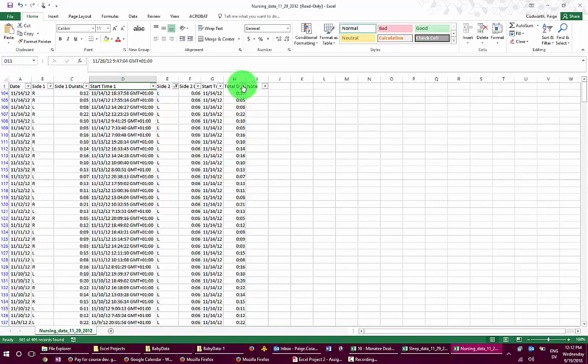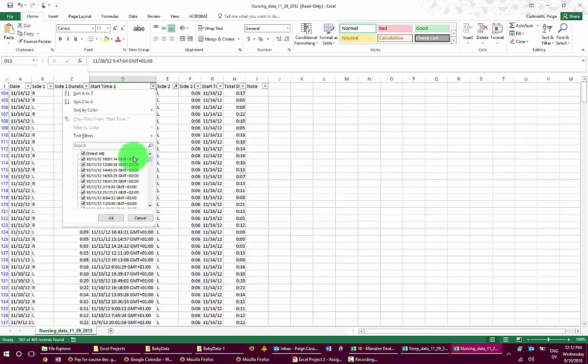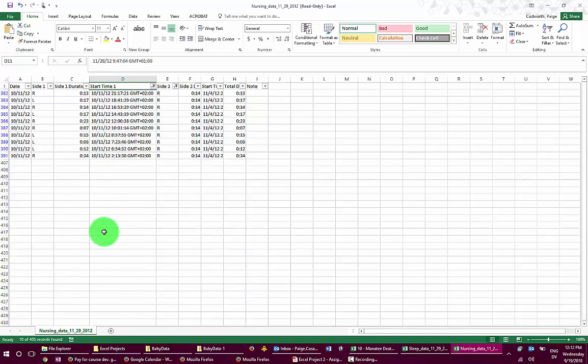So you can use filters for anything. Some of these filters may not be very helpful. For the start times, there's just going to be a whole bunch of start times. But you can use searches. So maybe if you only wanted to do dates that were on 10/11, you could do a search for that and only include those dates.